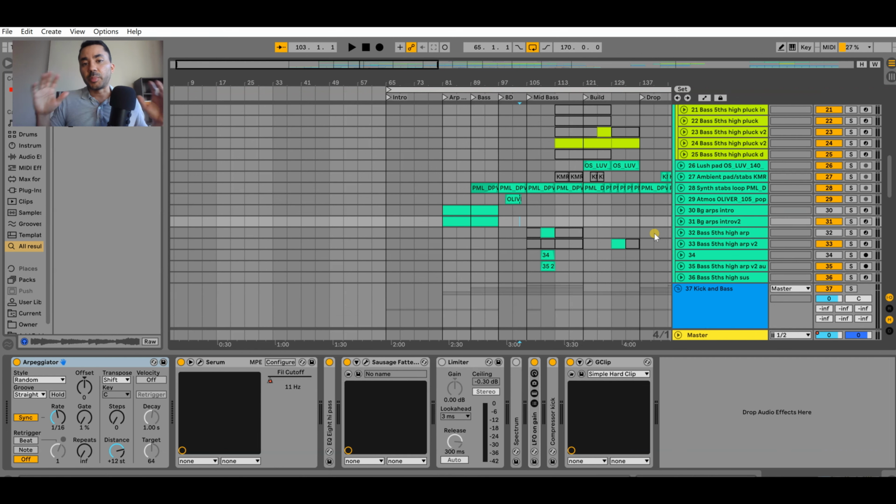But if I have a background arp, then I can have a more sustained lead synth, essentially, that's taking the listener's attention. But you can't really have lots of sustained stuff that's grabbing attention on top of each other, or lots of plucks on top of each other. You have to maintain that balance.